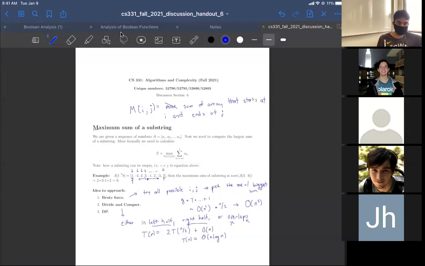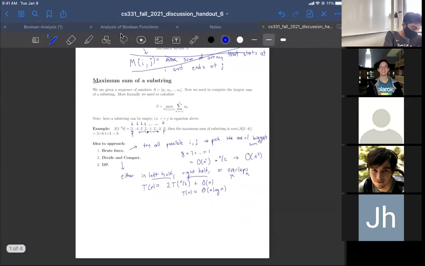So we need some kind of compromise here. Does anyone have any suggestions? I'll give you a hint. Maybe think about shaving off one of these indices. Any ideas? Maybe instead of saying it both starts at i and ends at j, we can say it could start at i, for example. I think it's a bit more natural to say, so let's X this out to express our annoyance at how specific the subproblem is.